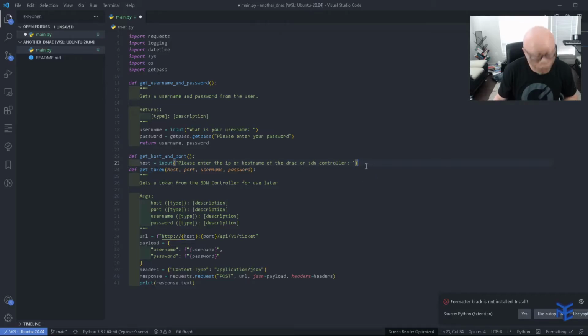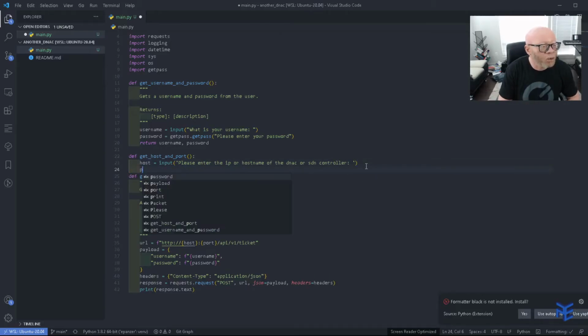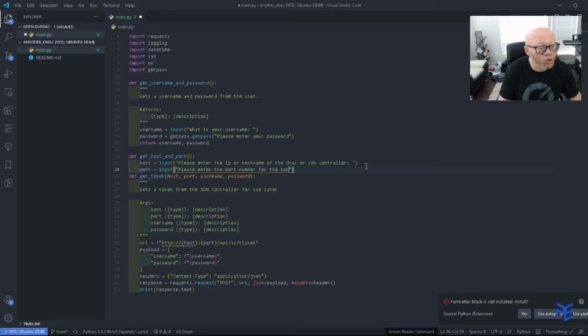And then we are going to also say port equals input, Please enter the port number for the controller.